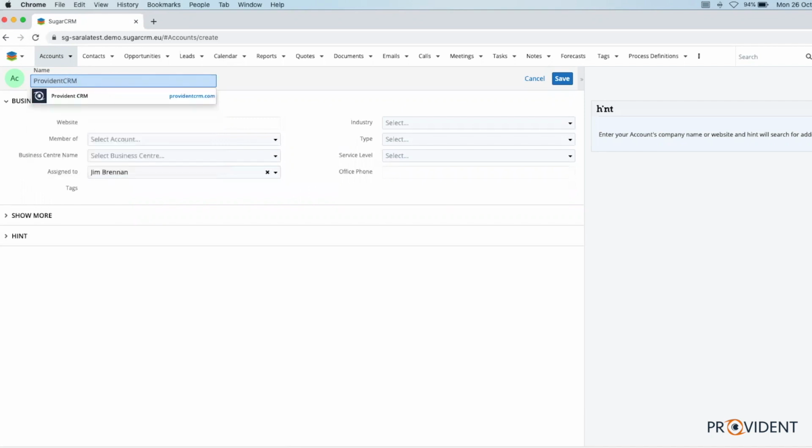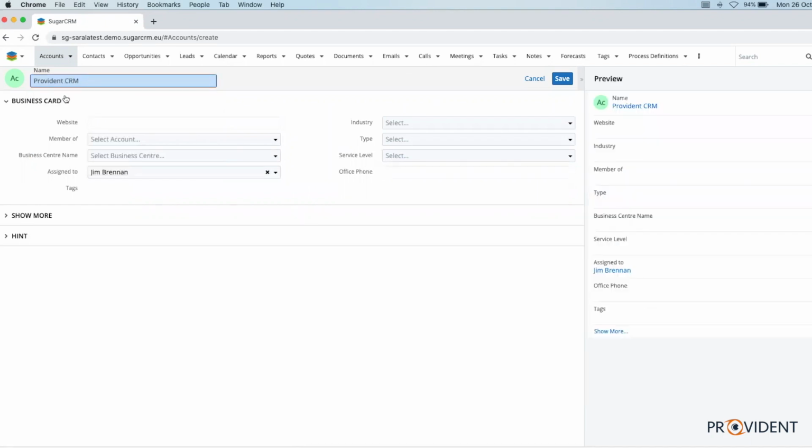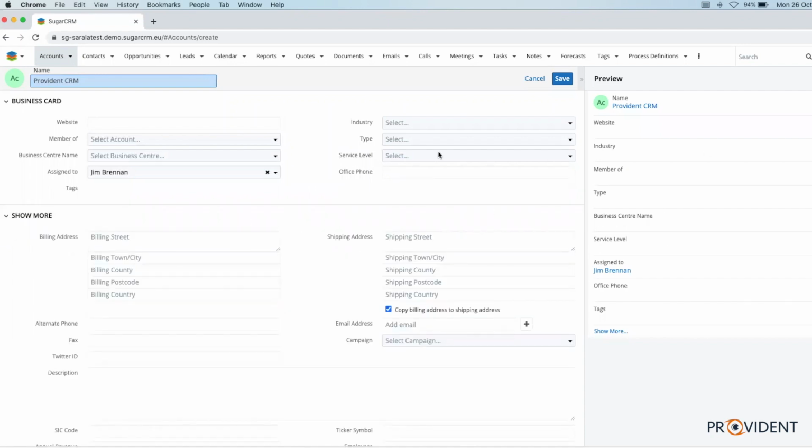So if I actually type this incorrectly, here we go. So that's our logo. So I'll select Providence CRM. And what this is actually going to do is fill out information.